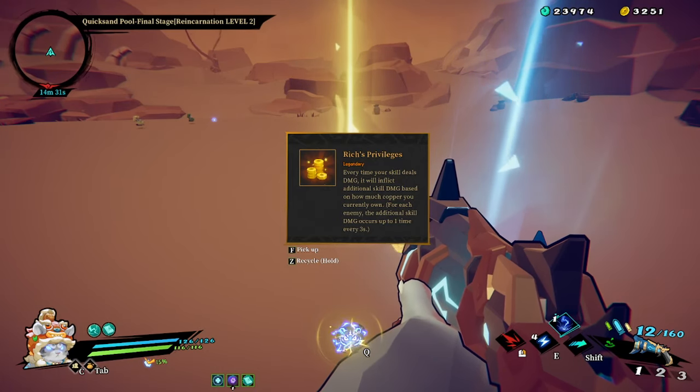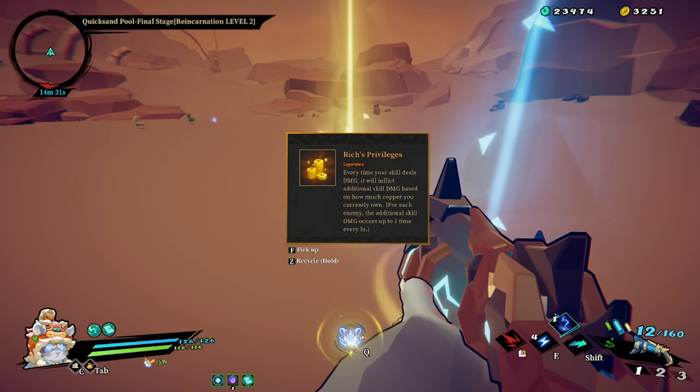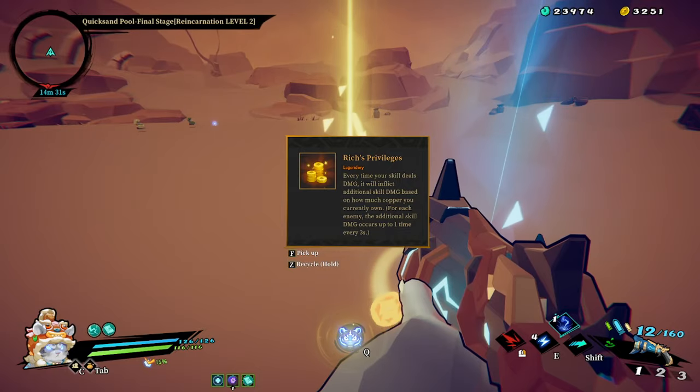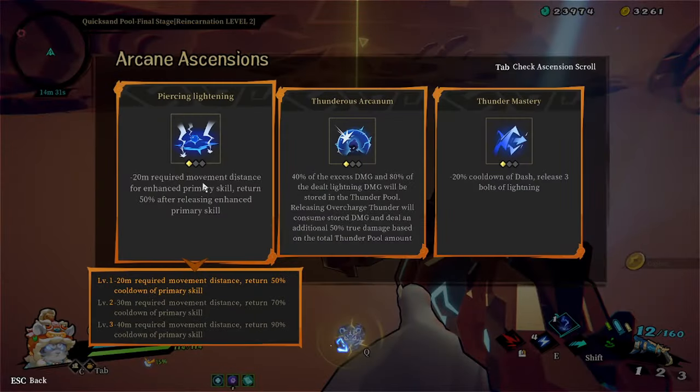Riches, privileges. Every time your skill deals damage, it will inflict additional skill damage based on how much copper you currently own. For each enemy, the additional skill damage occurs up to one time every 3 seconds. That sounds really strong. Like the first chain lightning that hits will do it. No, not the second. That makes sense. Good. Super easy.